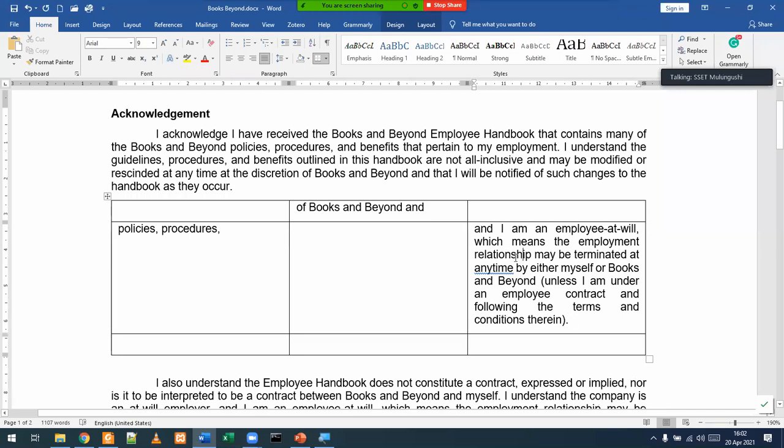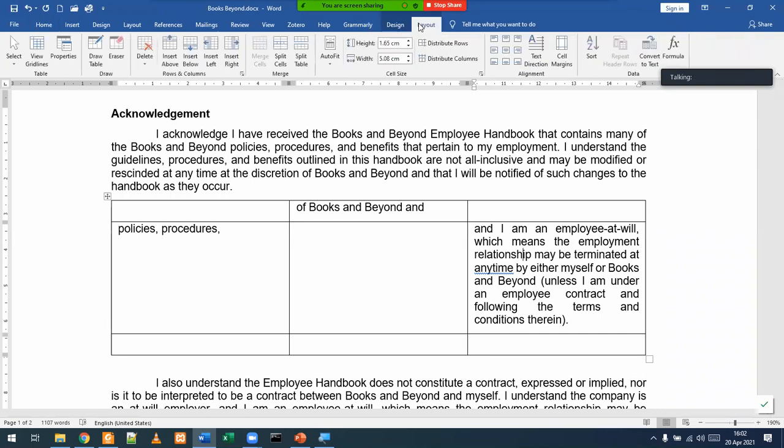So now that I have my table in, here at the bottom, I now have my table tools layout and design tabs. If I click my layout tab, I'm now able to see another group popping up that says alignment. Within this alignment, I now have an additional 9 more options to work with. Here we have align top left, align top center, align top right, and so on. So we have many options that we can pick from when we want to align our text.